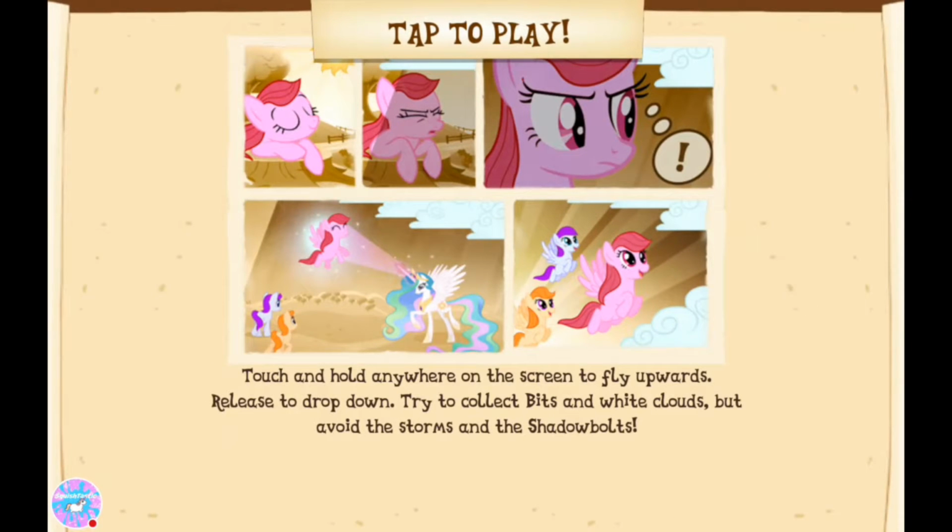Touch and hold anywhere on the screen to fly upwards, release to drop down, try to collect bits and wild clouds, but avoid the storm and snowballs.